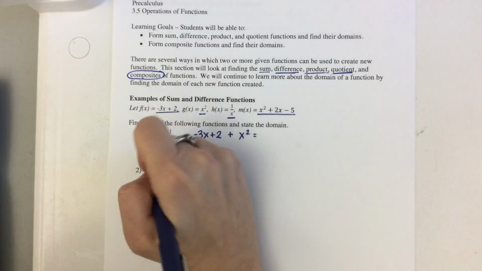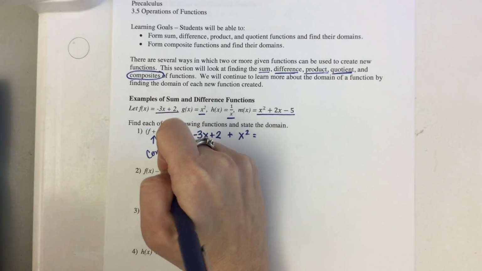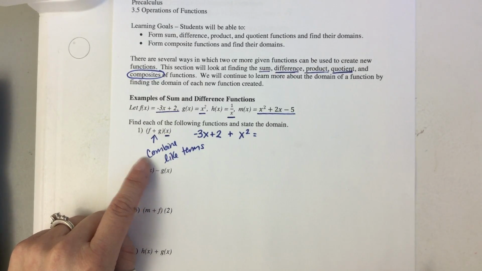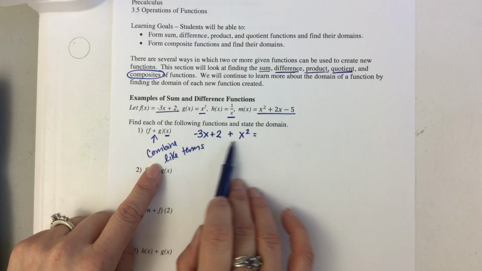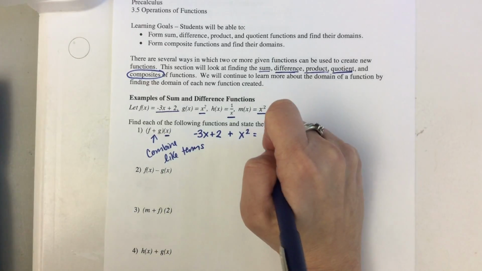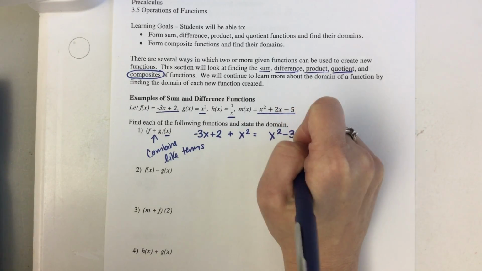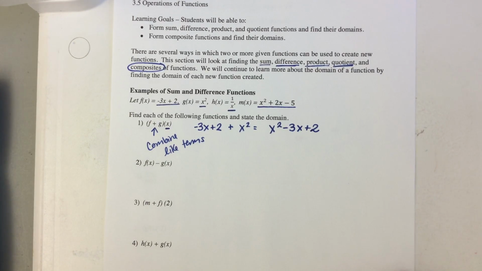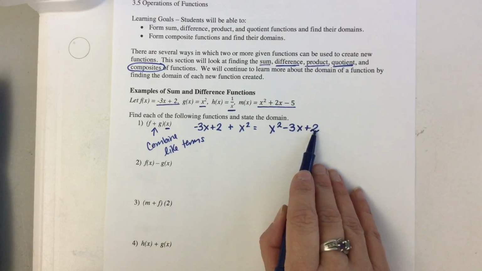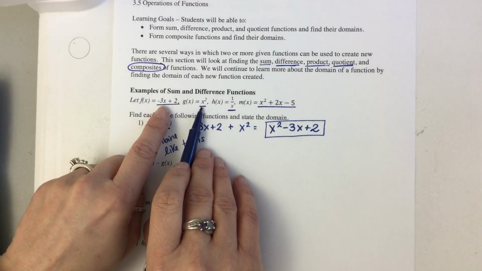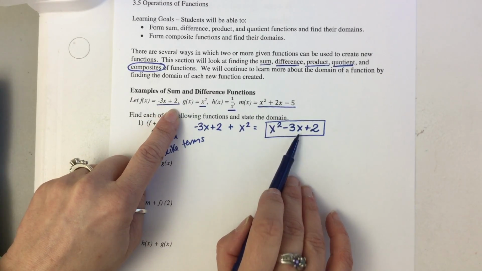Now here, when you're adding, what you actually do is you just combine like terms. And that might be a nice little note to make right within your notes. If they want you to add, all you're doing is combining like terms. If I look right here, there are no like terms. This has 2 x's, this has 1, this doesn't have any. So when I go ahead to find my final answer, you want to put it in that standard form that we talked about previously in this class, where you go from the most amount of the variable to the least. So 2 x's, 1 x, no x's. Here is your new function. Now that's really cool. We took these 2 functions, and by adding them together, we created a whole new function.